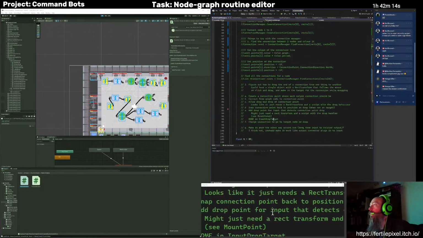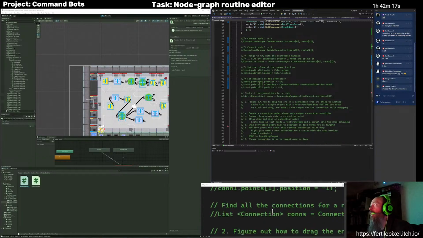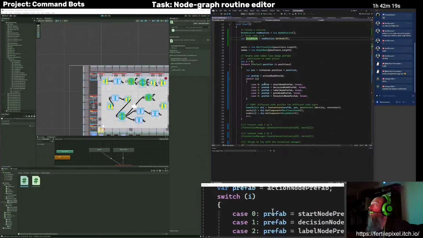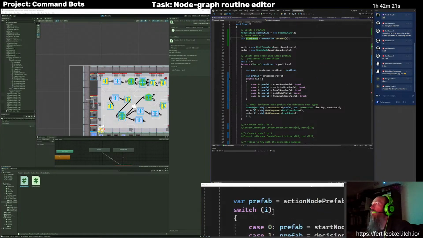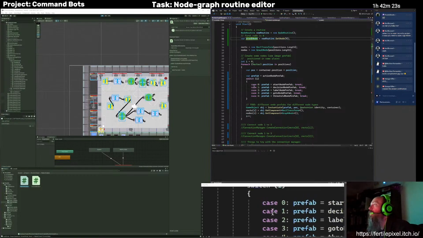All right, cool. So I'm not connecting anything in this code anymore. I am creating a start node and some other nodes. So why don't I use those?